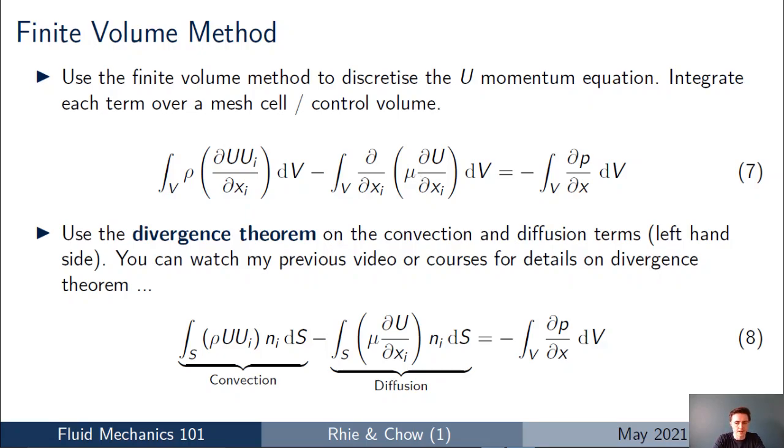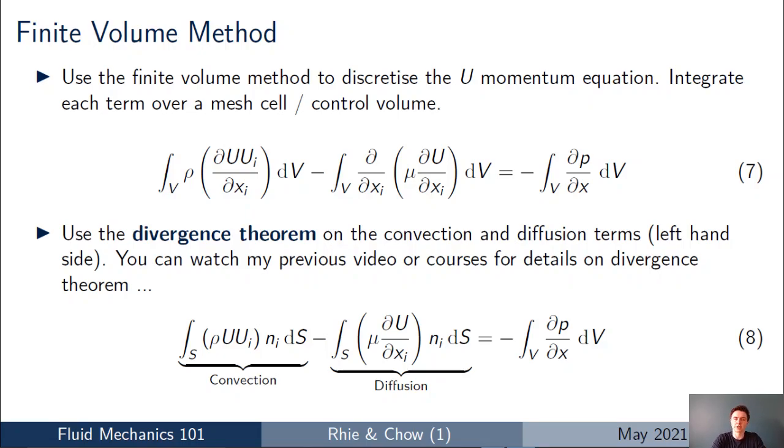And the key stage in the finite volume method that really all of the discretization in the CFD codes are developed from is an application of the divergence theorem, or Gauss's divergence theorem as you may see it referred to. And with the divergence theorem, as a reminder, what we do is we apply the divergence theorem to the convection and diffusion terms on the left hand side there, and shorthand what we do is we replace the volume integral. So rather than integrating over the volume, we're now integrating over the surface of that cell S, which you can see there in the terms, and we've now got the unit normal vector Ni in there.